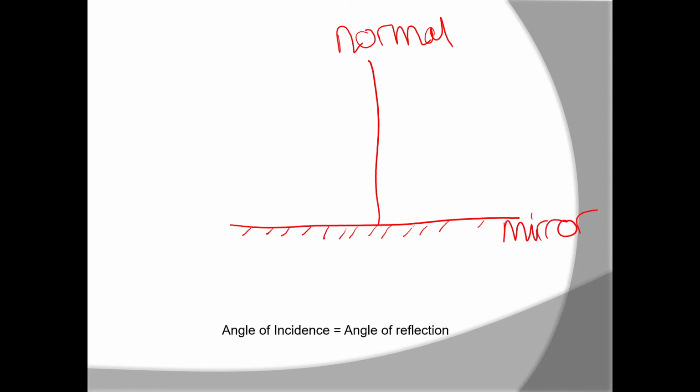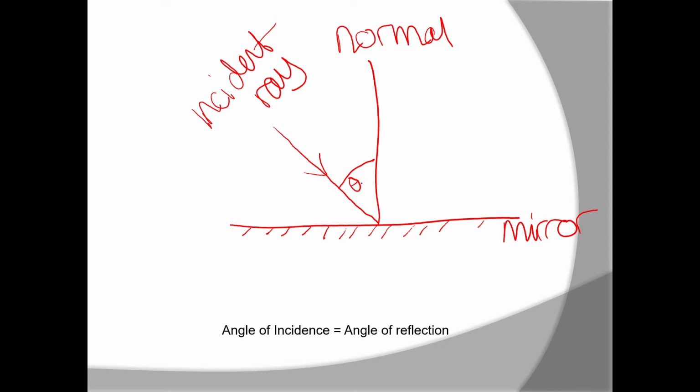Okay, so your ray would be coming in at that point there. That is labelled up as your incident ray. You would measure this angle here. I always give that little symbol there to show that that's my angle of incidence. Once you've worked that out, and this is what you're going to be looking at on the worksheet, whatever that angle of incidence is, it must equal the angle of reflection.